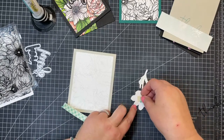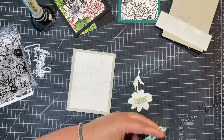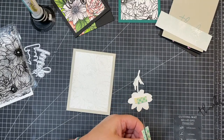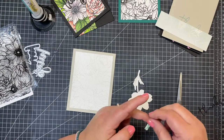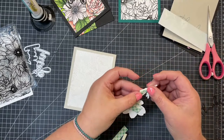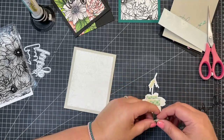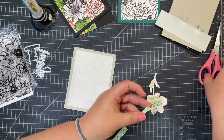The floral background is a collaboration with one of our artists - her name is Emily Midgett. She's also on the Honey Bee Stamps design team, she's super talented and a lot of our florals are done by her. You've probably noticed the little hand bouquets - I did a card Tuesday using one of those little bouquets, and those are drawn by Emily. A lot of our florals are drawn by Emily, and this big background is no exception. She also did the background that we had in the Valentine's Day release.